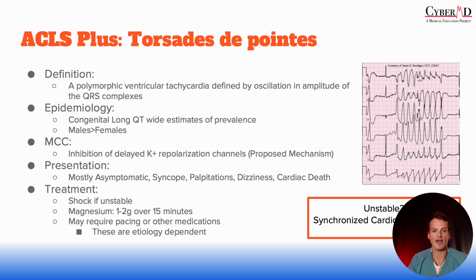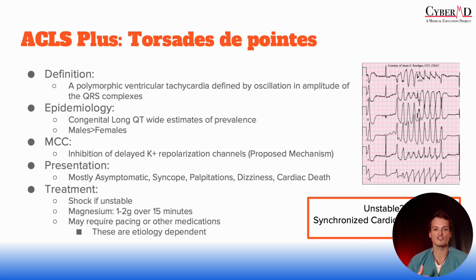People have described this previously as giving this twisting appearance like a ribbon around a pole. And so it gets its name, torsades de pointes, which is actually French and means twisting of the points. So if you imagine these 2 points and you have this ribbon between them and they're twisting, that's where the name comes from. And I think if you know that and you understand that, it can help you to identify this arrhythmia on EKG or on a monitor.